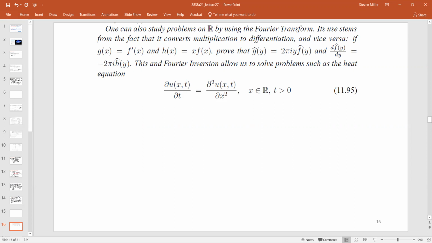Which would you rather do, multiply or take the derivative? Multiply. And so if you have a differential equation and you're trying to solve it, and you have something involving derivatives, if you take the Fourier transform, now instead of having derivatives, you now have multiples by a polynomial. And then the problem is when you try to solve it, at the end of the day, you need to find the inverse Fourier transform. And the hope is that if I have a function, it would be wonderful if there's only one thing that could have been sent there. You don't want to have multiple things being sent.